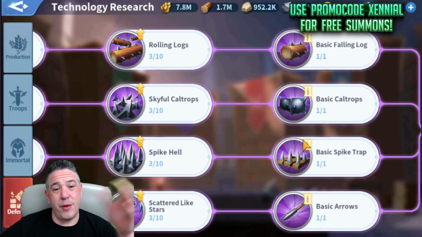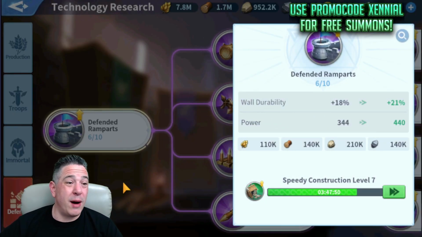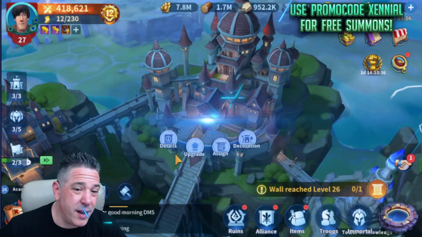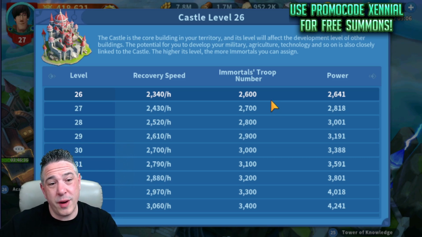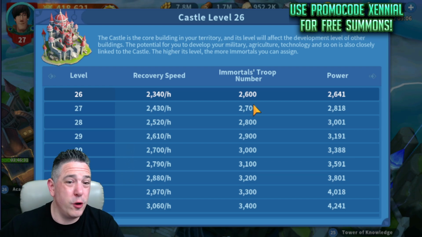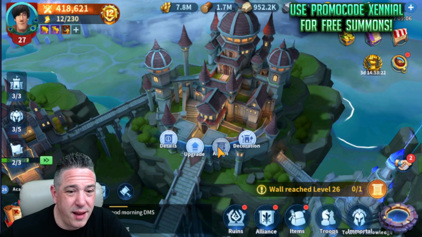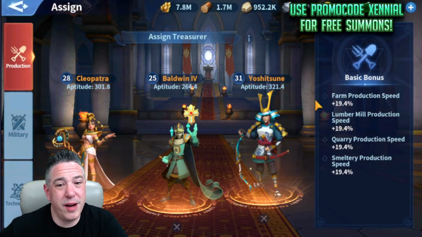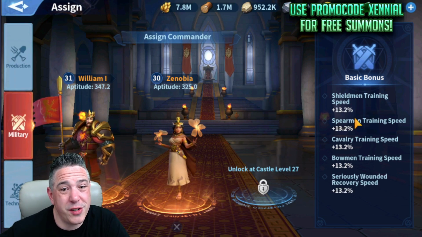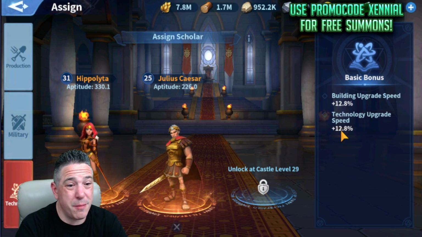Now the last research that we have down here is defense, and again, we can take a look, defend and ramparts, our wall durability goes up, so this is important again when an enemy is sieging us. We didn't talk about specifically the castle right here, but just real quick, take a look. So I've got a level 26 castle, that means my Immortals get an additional 2,600 troops, that means I've got better recovery speed, and as an added bonus, within your castle, you can actually assign things like a treasurer, which are going to increase production speed. You can assign military commanders, which is going to increase training speed. You can also get some additional boosts to your technology and building upgrade speed.